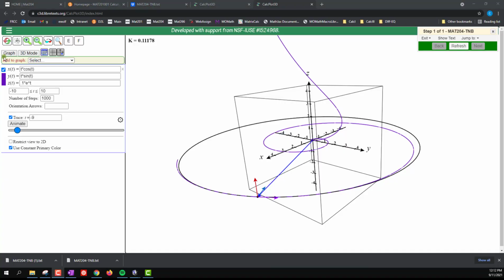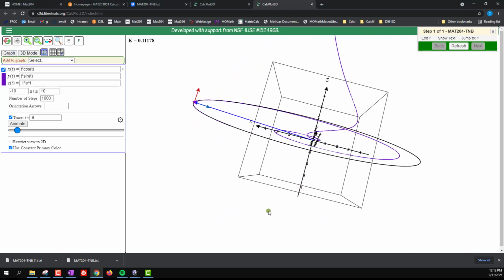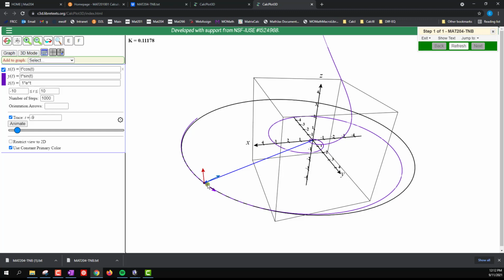Before we get into what each of these components means, and I want to discuss them further, let's go ahead and put a couple more components on here. So we can see down here in this graph, as we move along the curve, I've got these three vectors. I've got this purple vector, this blue vector right here, and this red vector right here. I want to discuss each of those separately. We'll talk about what they mean.